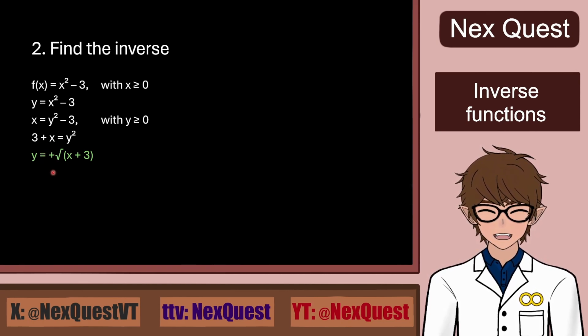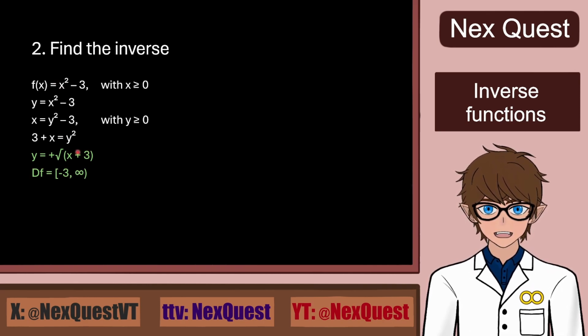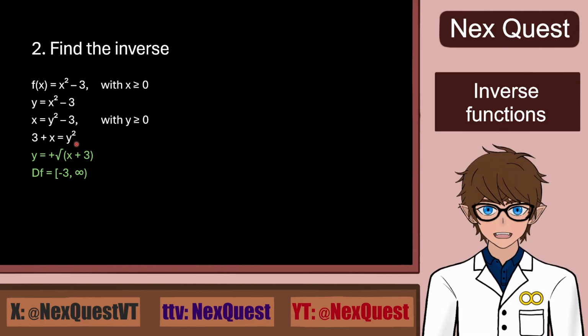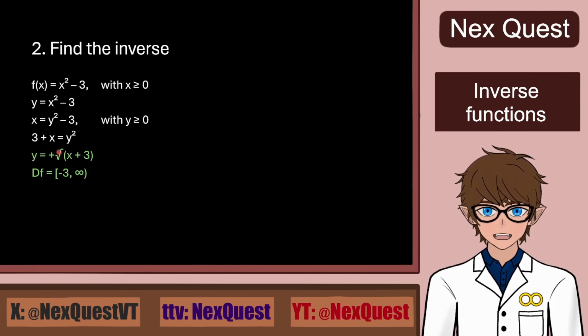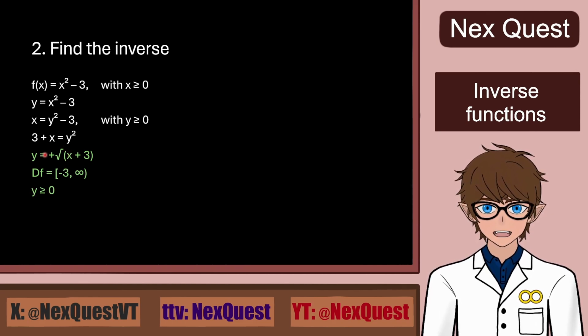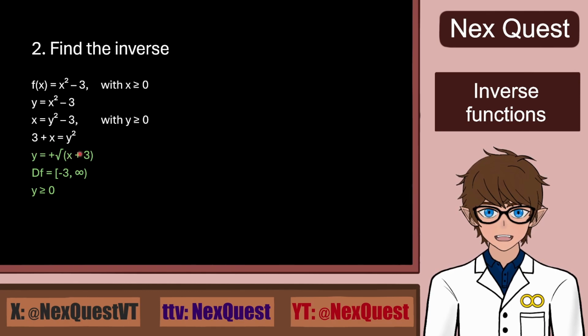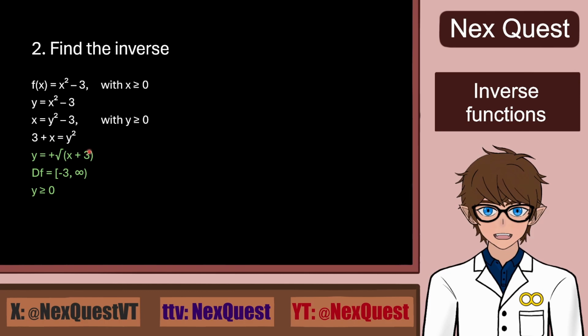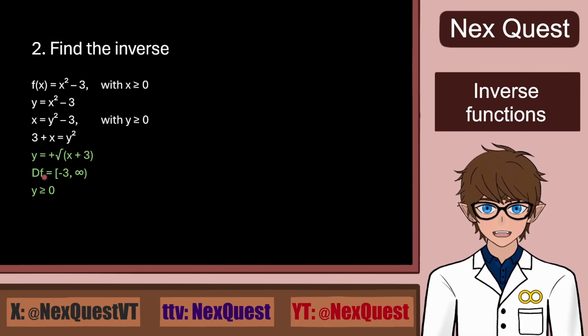Now we have to determine the domain and codomain of the inverse and the normal one. So let's start with the inverse. So our domain is, well, basically which numbers can we put in. So that is the x's for us to get a defined y. And since the lowest y that we can have here is 0, well, as the condition states, we have to see when this would all equal to 0. So we check the numbers. That is when x equals to minus 3, aka the root is equal to 0. So this is our solution for the inverse.